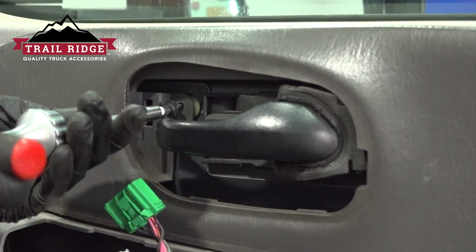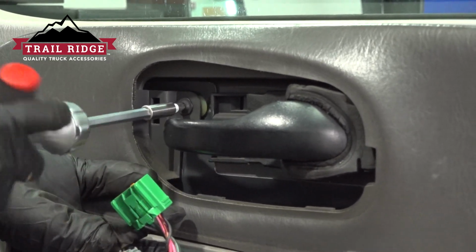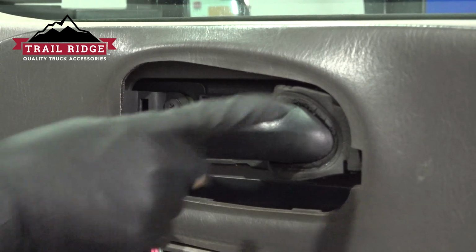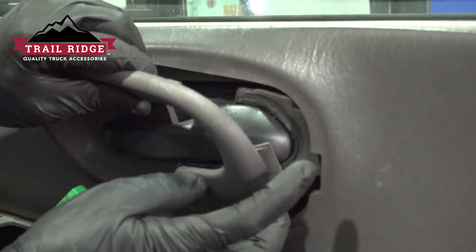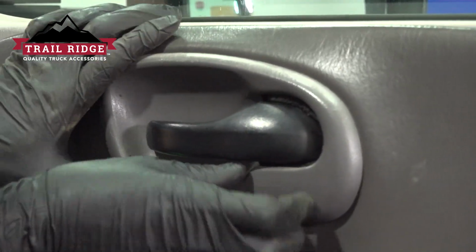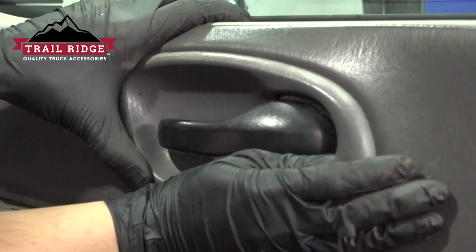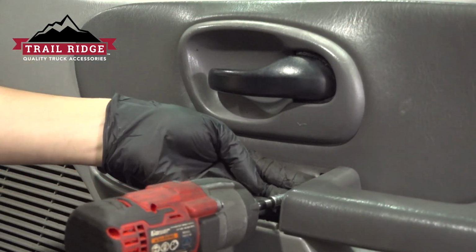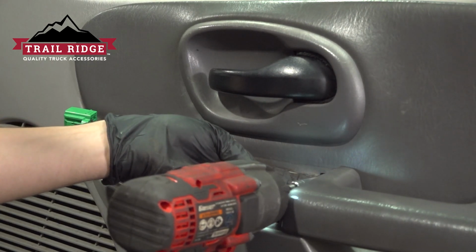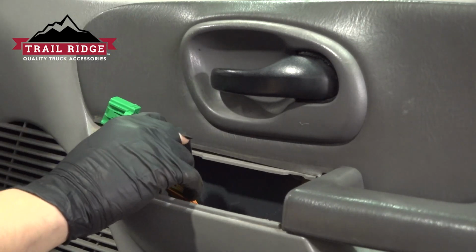Now let's put the screw in. Make it nice and snug. We'll put the trim piece around the door handle back in, slide it in at the back first. Make sure it pops in. Don't forget about this screw right here. Make sure it's snug. Now we can put the switch panel back in.